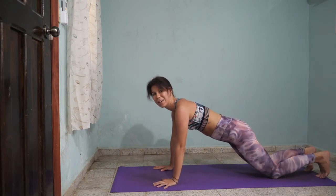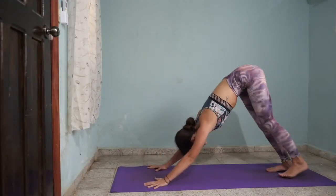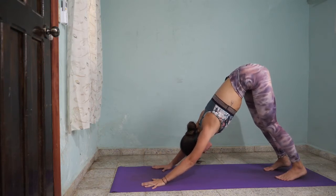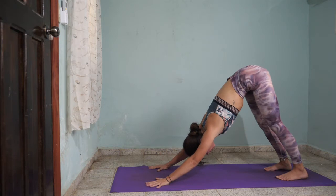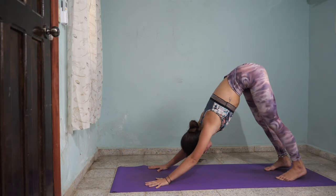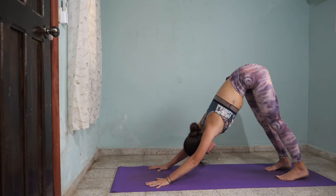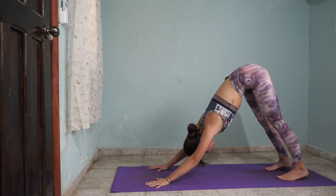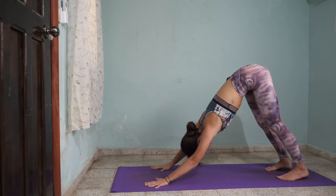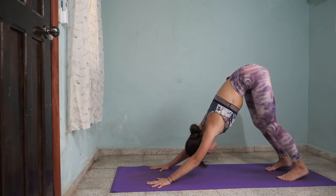Our core is still very active. And from here, on an exhale, lift yourself all the way back up to downward facing dog, sitting bones going high up to the sky, pressing away from the ground. Shoulders pulling away from your ears and ears aligned with your upper arms. Draw your abdomen towards your thighs and gently keep stretching your heels down to the ground. If you can't reach the ground with your heels, that's absolutely fine. You might want to stay on the balls of your feet if that feels good. Knees might be bent as well.